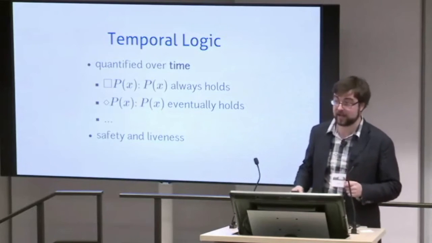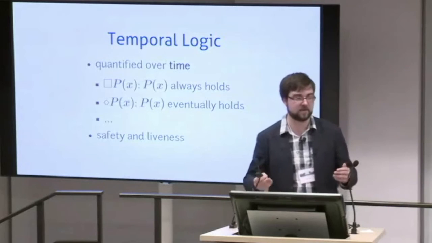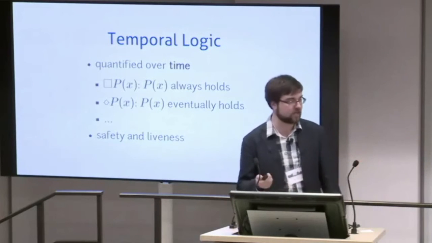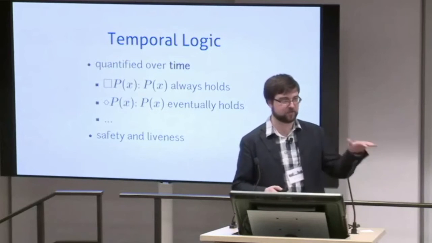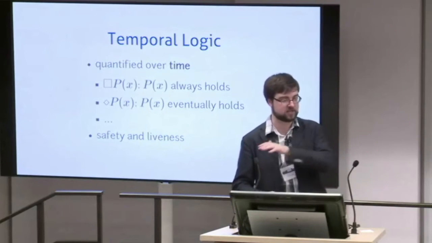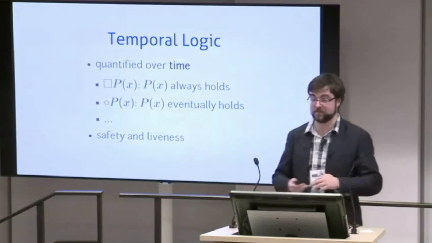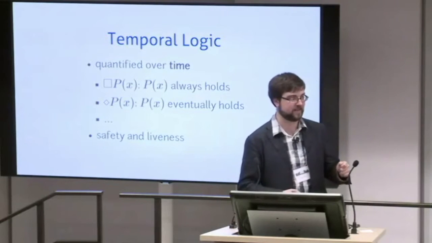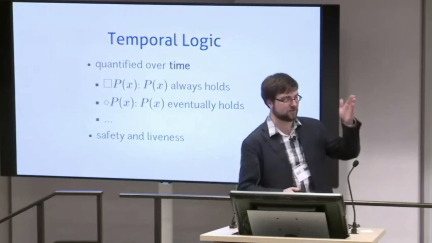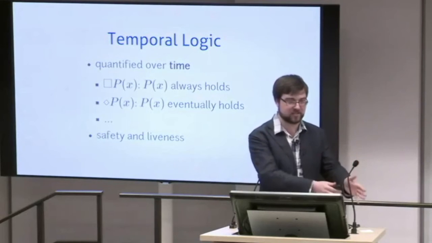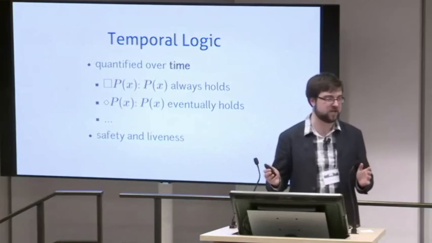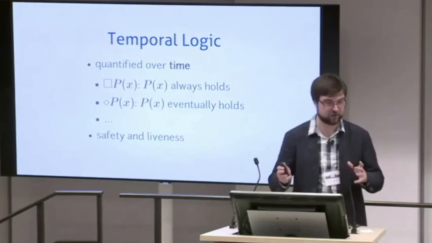The main part with temporal logic is that the logic itself is implicitly quantified over time. And usually when it's formalized, time is a set of natural numbers. So in our case, time is the different slices of x1, x2, x3, x4. So whenever we say that something is always true, it just means that we run the predicate through and we have a big AND statement which says this is true for x1, and this is true for x2, and this is true for x3, and so on. There's a bit of bookkeeping to deal with conditions again, but that's the core idea.